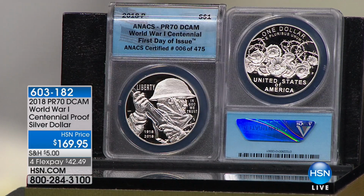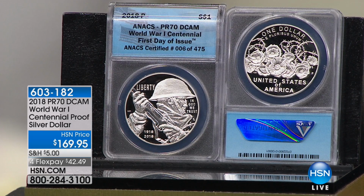This was, I think, the World War I Commemorative Museum. They've done the Boys and Girls Club, the Boy Scouts, and the Girl Scouts, so there's a charitable component. Well, this was the 100th anniversary of World War I, the centennial of the end of World War I, 1918. And we've got the peace dollars coming up, which were also commemorative, but contemporaneous.